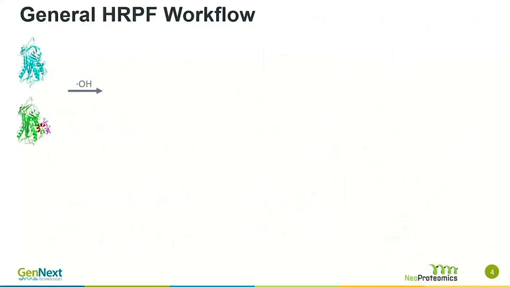So just again, by way of a very general, very brief review, the typical hydroxyl radical protein footprinting workflow is you have your protein in two or more structural states. Here we have ligand-free versus ligand-bound, and we expose it to hydroxyl radicals that we make using some method. In this case, we'll talk mostly about FPOP.